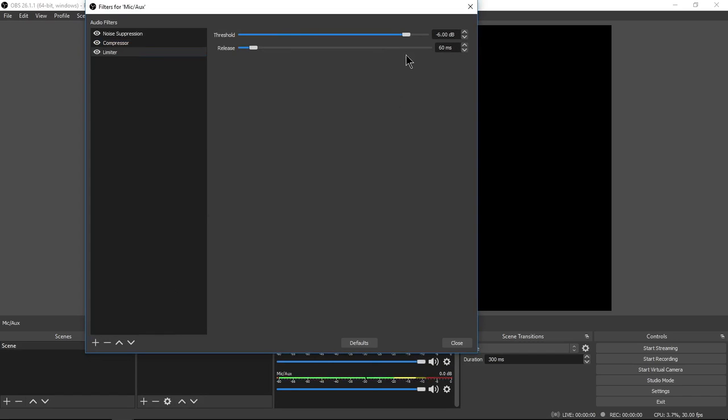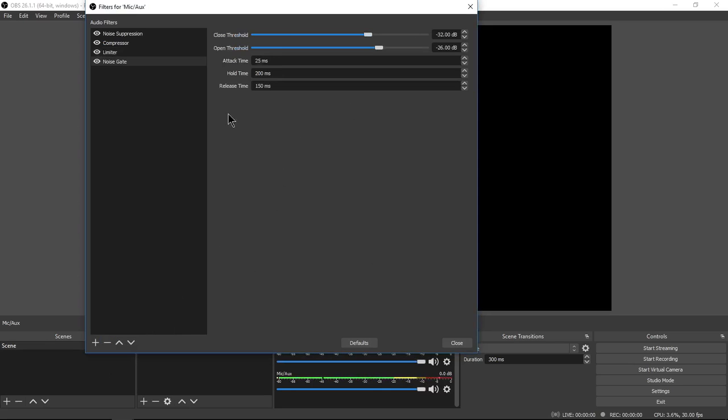And now if we speak really loud, you can see it stops there. If you adjust this one louder or softer, you can adjust the max threshold of the max volume. So if it's still too low, you can set it higher. But on average for these videos, try to have it just in the red. Then if you're still struggling with background noise, you can always add a noise gate as well. But most of the time, I'll just leave this one off.